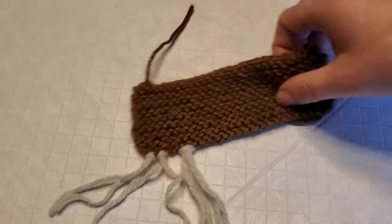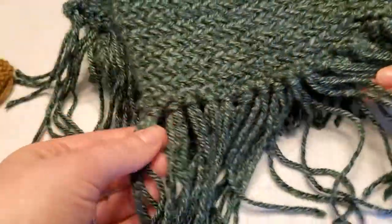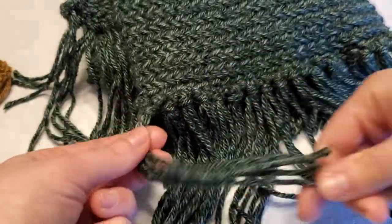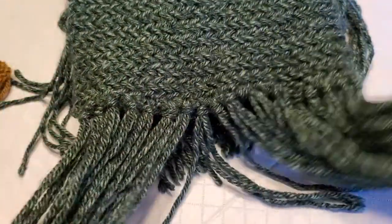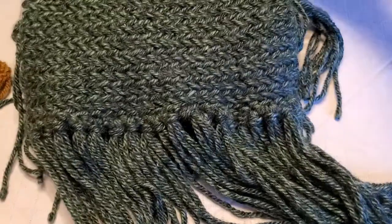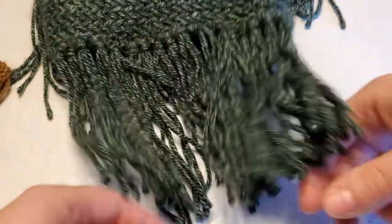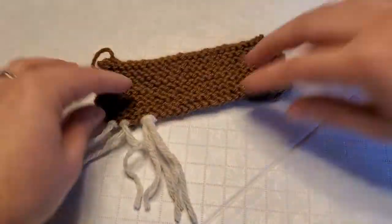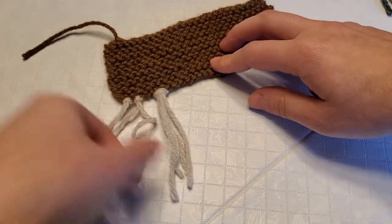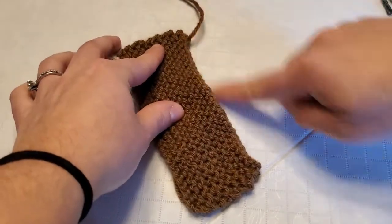And then ultimately, again, I'll show you my scarf here. I used two strands each for my fringe here, and then you would look at something kind of like this. So once you have your fringe, come back to this. Once you have your fringe, the last step, let's pretend that I went all the way across here and all the way across on this side here.